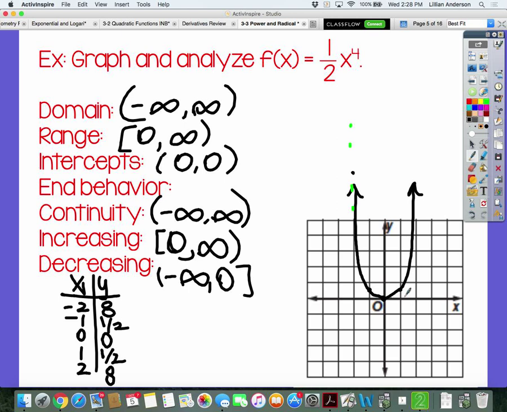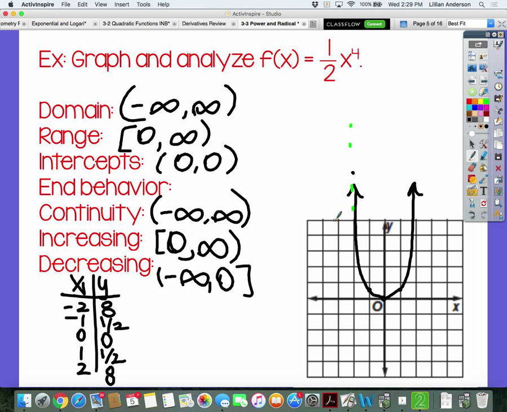Exactly. As x gets bigger, it's going to continuously get bigger and bigger and wider, correct? So as x gets bigger, what's happening to your y's? It gets bigger. Now you're going to say that with a notation. As x approaches infinity, y is approaching infinity. It's getting bigger and bigger. As x approaches negative infinity, what's happening to your y's? It's still going up, isn't it? So it's approaching positive infinity.